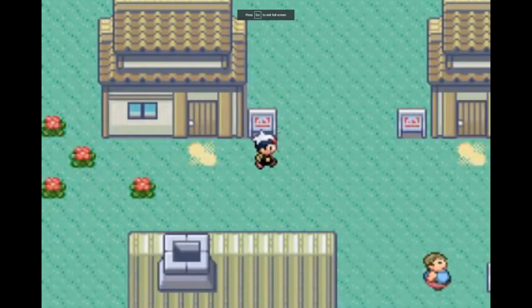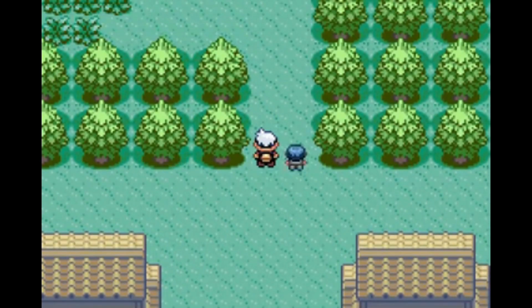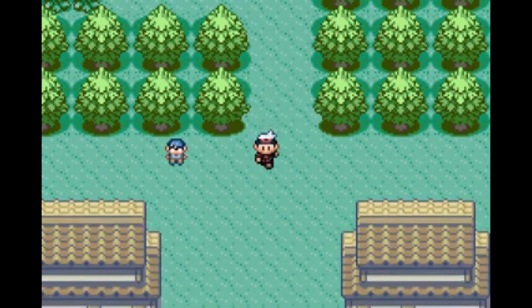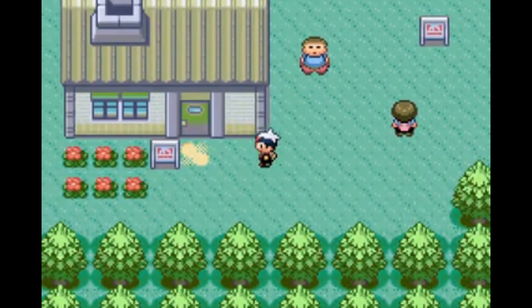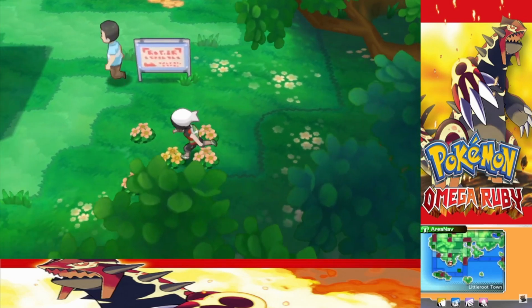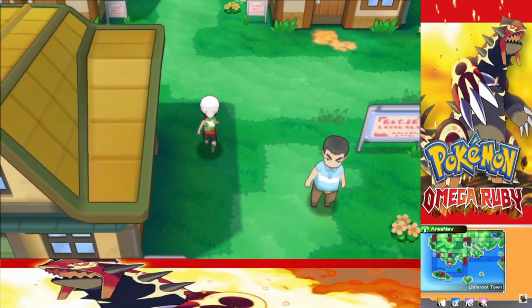If we take a look at Ruby and Sapphire and compare it to its remakes, Omega Ruby and Alpha Sapphire, we can see there were clear improvements with graphics and sizing in the game. The buildings looked much nicer and the graphics were vastly improved. There's still a certain ratio of the original game there, but it has a much nicer and cozier feeling. The trees look nicer, the grass textures don't look like they were just purely snaps of the grid. We can see grass placed in front of the houses as well.